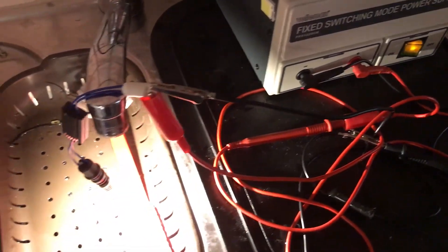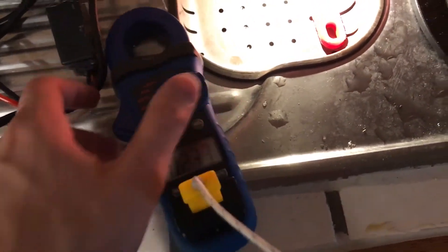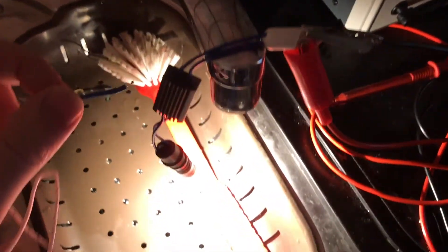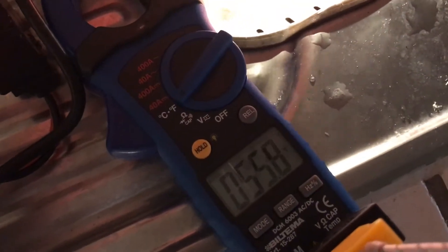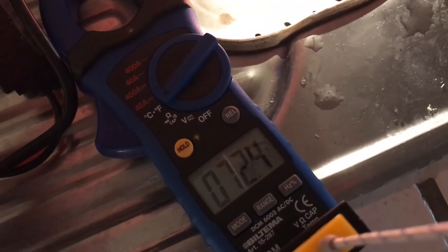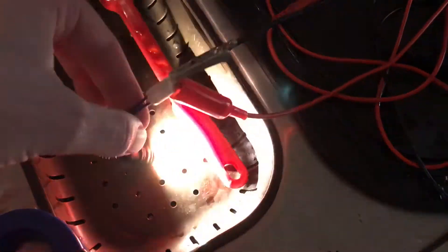Here I have a bulb running now for maybe around five to ten minutes. I have this temperature gauge here and we are going to check the temperature on the heat sink. It's around 80 degrees on the surface of the heat sink, and on the inside it's probably over 100 degrees.